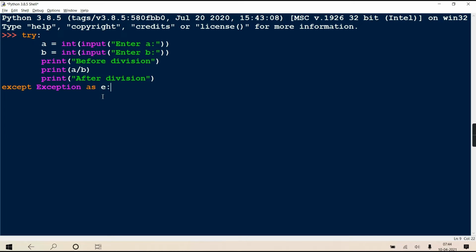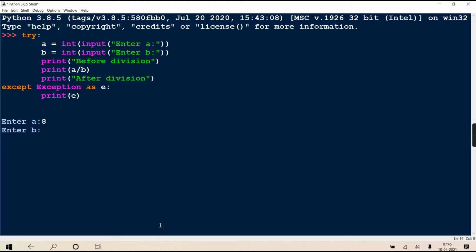And suppose that e only I am passing to print. When I pass e to print, it will call its dunder method, which gives the description which normally the PVM displays when you don't handle it. So the same description will come here.